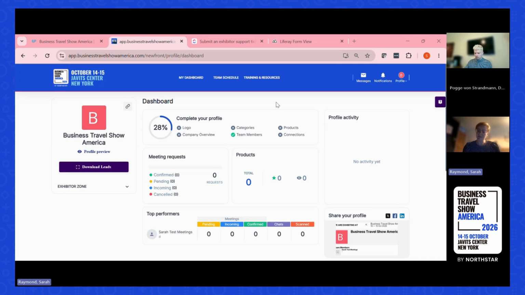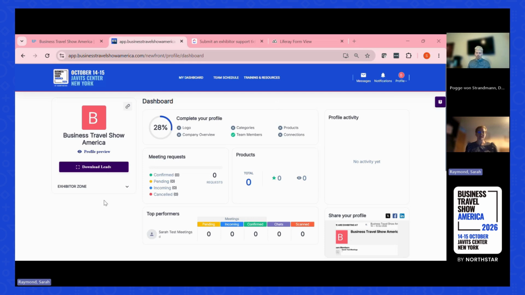On the week commencing the 31st of August, all of the exhibitor stand staff will also have access to the platform. So they will receive a login for their personal account where they can go in, add their own headshot and search the attendee list and request appointments with hosted buyers. So that's all coming up in August. Right now, it's all about making sure that you're ready for your stand build and updating your online profile.